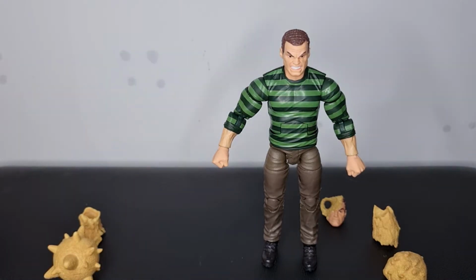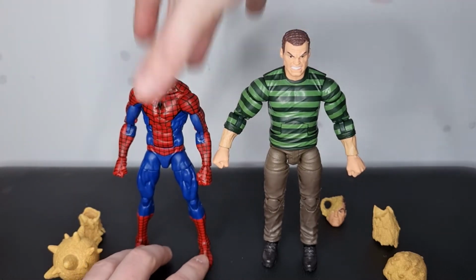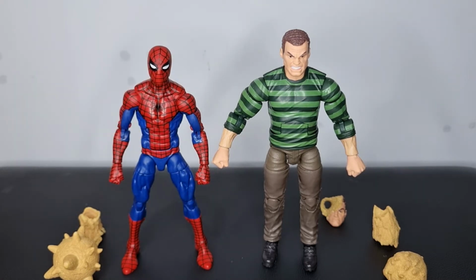Speaking of newer Spider-Man retro carded figures, here is our retro carded Spider-Man, and these two look great next to one another. The colours are fantastic. They look like they've been ripped straight from the show, straight from a comic page. Really bright, vibrant, fantastic sculpts on both of these guys. I'm so happy to have these figures.